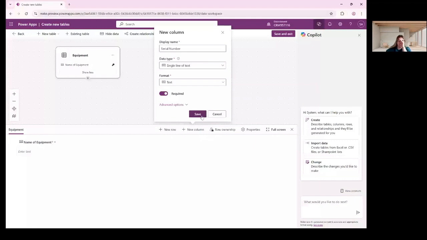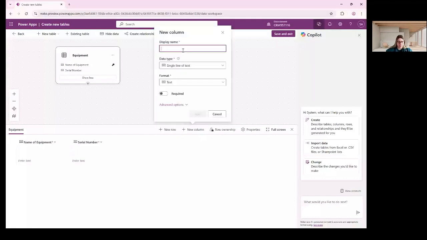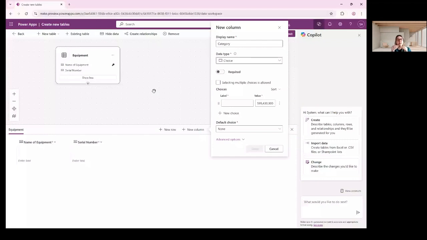What else? Let's create a new column called category. Let's say this will be a choice. Choice will have predefined options that the users can select. So category, let's say types of equipment.